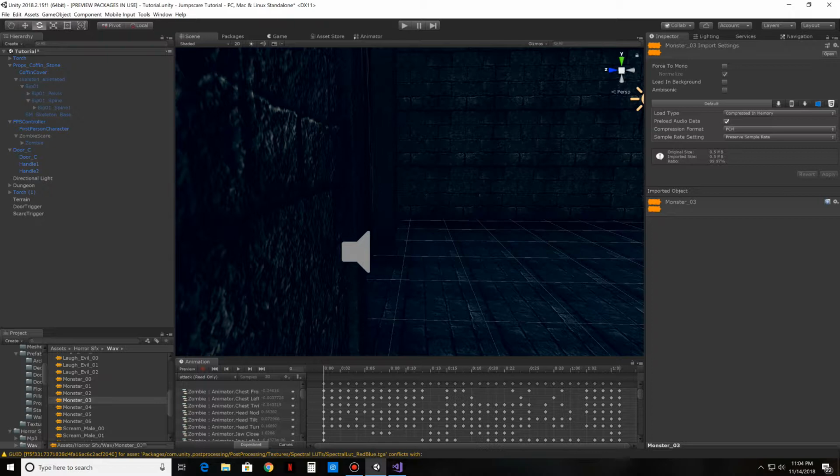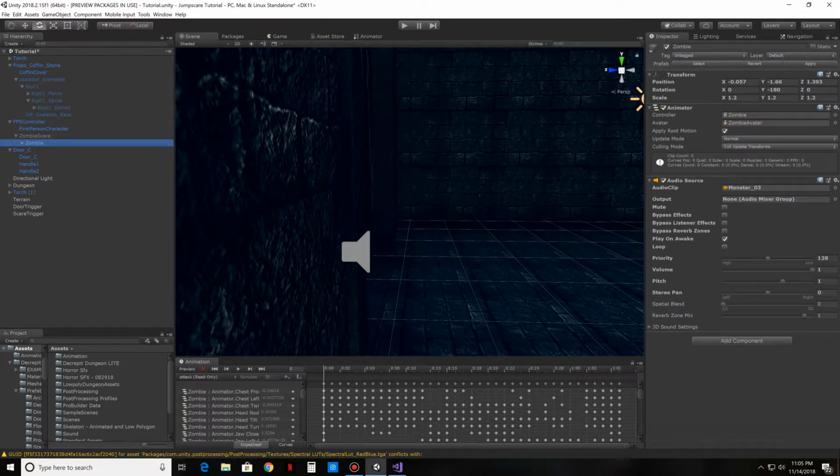Now, of course, you're going to get your own sounds, and he'll have screams and growls and whatever. These two sound effects are also on the Unity Asset Store for free, and they are fantastic. They're both really good sound effects, and they've got several different things, and it's a lot of fun to play around with some of the things you can do with them. So we've got the sounds done. Now back to scripting.